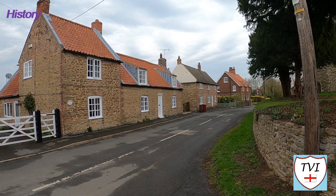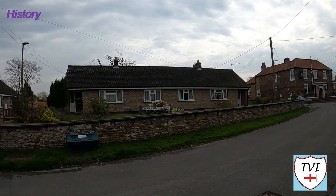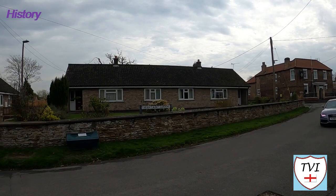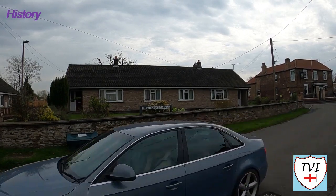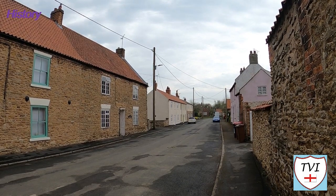Alkborough may have a connection to Thomas Becket. In 1697, a stone was found in the ruined chancel of the church bearing three names, Richard Brito, Hugh Morville, and William Tracy. These were three of the four knights who murdered him in Canterbury Cathedral in 1170. It suggested they took refuge in Alkborough and helped with the restoration of the church.